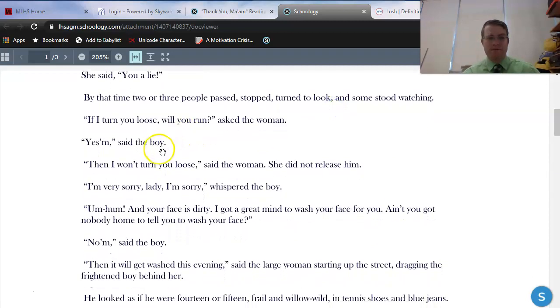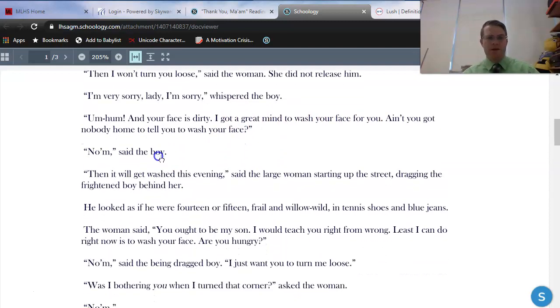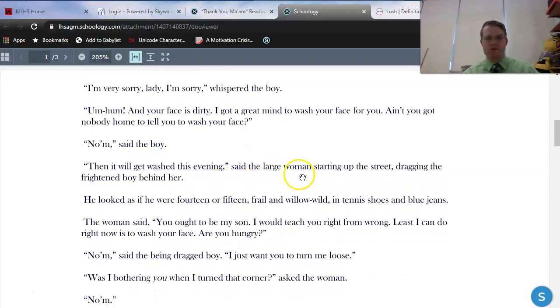"Yes'm," said the boy. "Then I won't turn you loose," said the woman. She did not release him. "I'm very sorry, lady. I'm sorry," whispered the boy. "Mm-hmm. And your face is dirty. I got a great mind to wash your face for you. Ain't you got nobody home to tell you to wash your face?" "No'm," said the boy. "Then it will get washed this evening," said the large woman, starting up the street, dragging the frightened boy behind her. He looked as if he were 14 or 15, frail and willow-eyed, in tennis shoes and blue jeans.